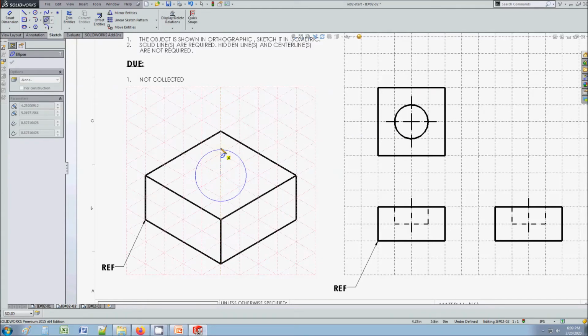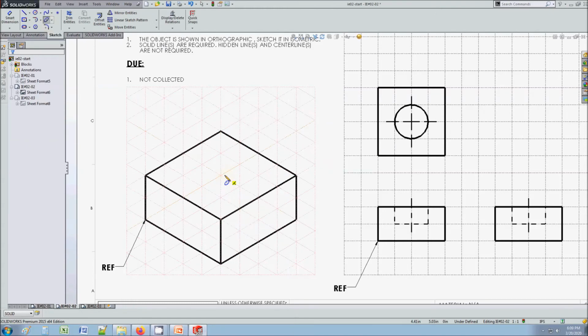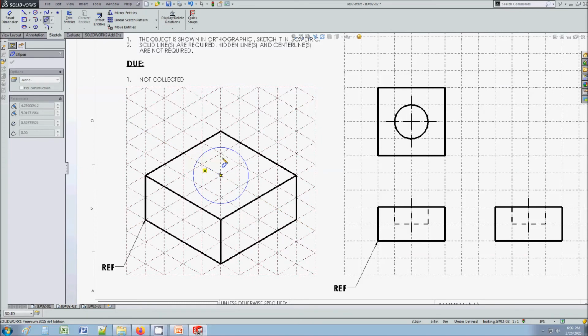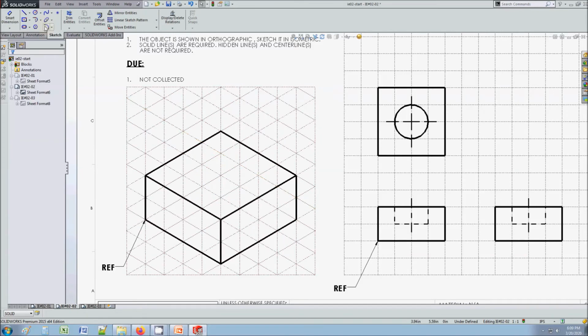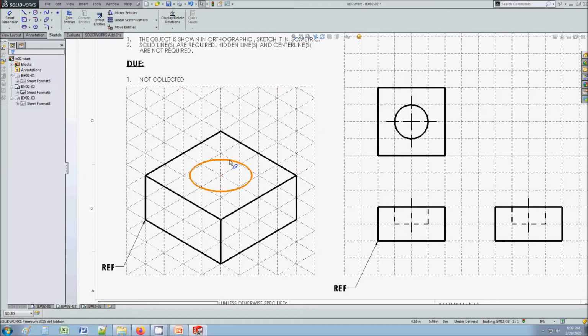But it's not very easy to use. You gotta kind of know where you're headed, and see, it's not the best tool out there. Okay, there, I got it now. Yeah, that's what it's supposed to be. But it doesn't give you as much control as the 3-point arc tool. I kind of like this one a lot more. So let's talk about that.